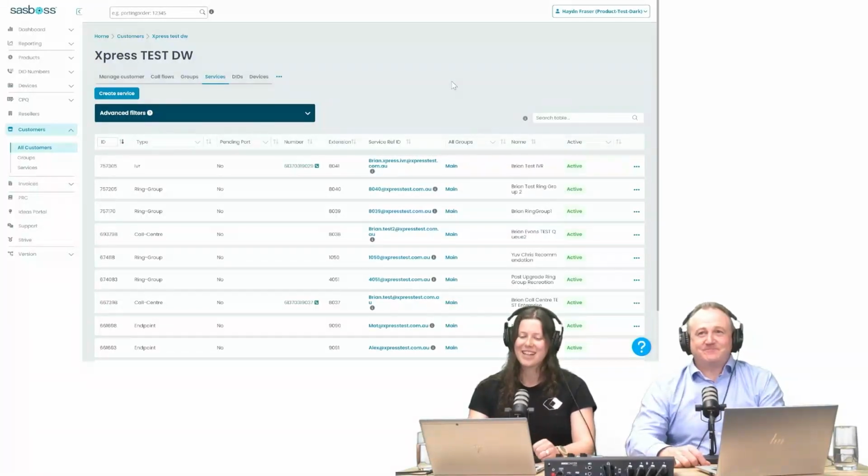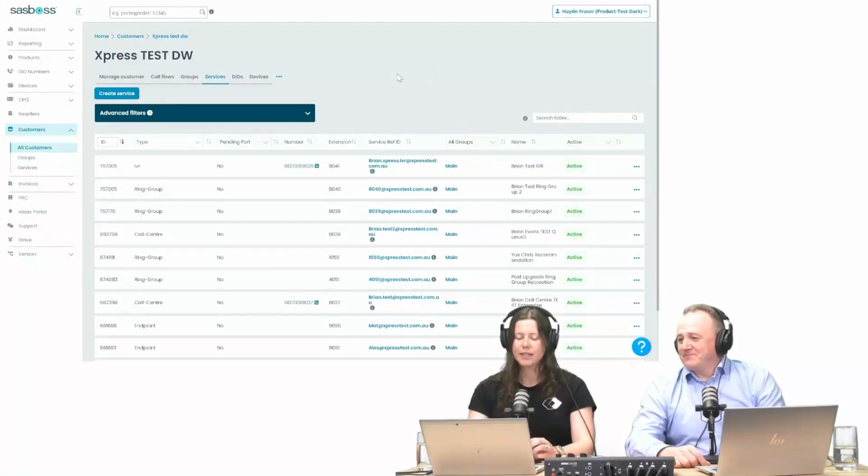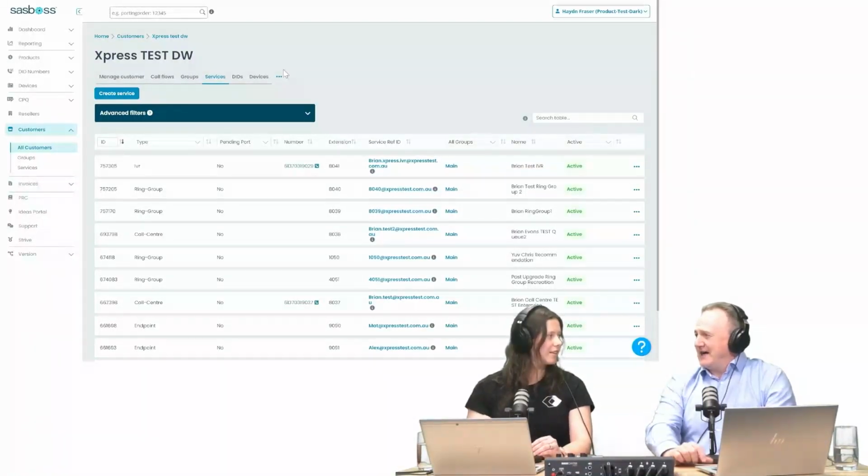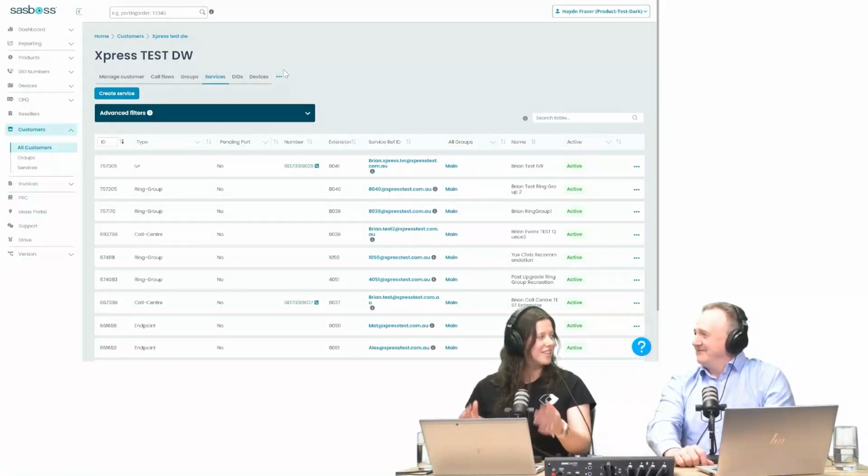So the way to get dark mode to a higher priority is to go into the ideas portal and upvote it. The more votes, the higher priority it gets when our team reviews it every week. But it is part of it. So what we're going to do is roll out 2.0 to the whole of SASBOSS, and then we can start looking at dark mode. But it is quite a complex task to create a dark mode. A lot of people think it's just inverting the colors, and it is not.